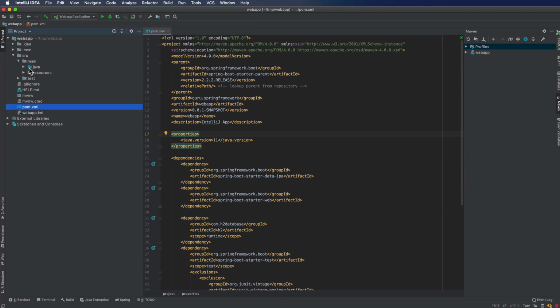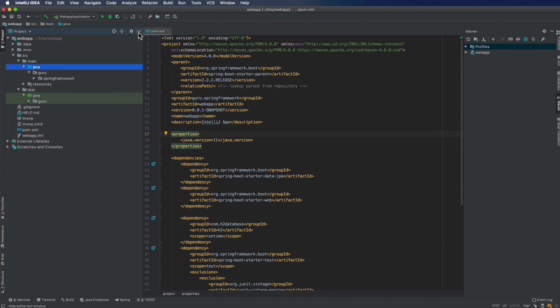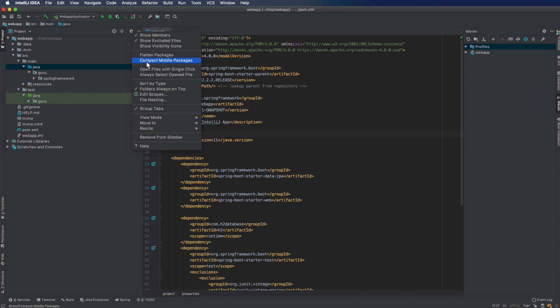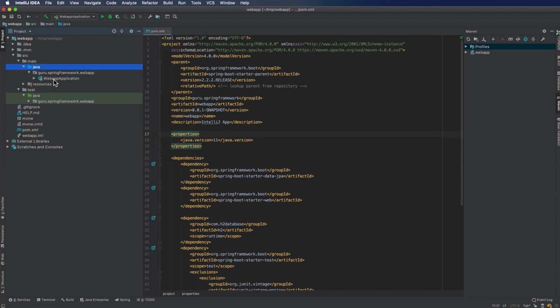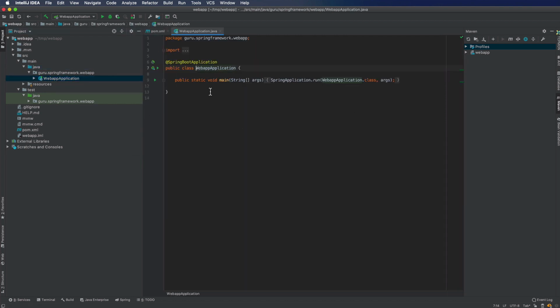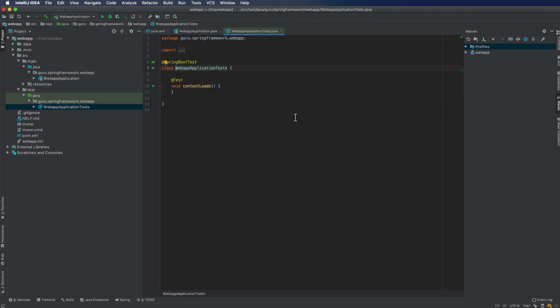Now see how the Java folder changed to blue, and that is green. So that is where your main Java classes are. So if I come in here and compact middle packages, which I wish would always stay on. There's got to be a way to do that. So now we can see this is a Spring application, and then also we can come over here, see our Spring Boot test, and now we have a functional, air quotes, Spring Boot application.